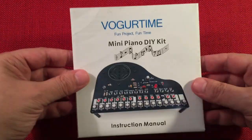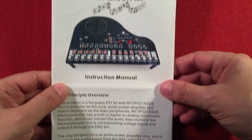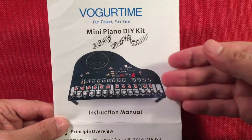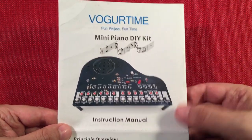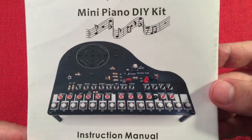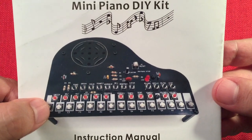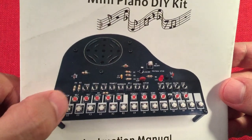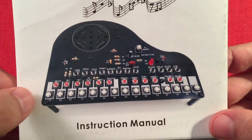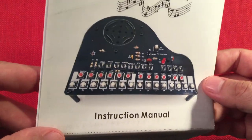The manual is really nice. They state that if you send them your email, they'll send you a PDF file - a little more in depth than these directions. Most companies don't even give you directions. There's a picture of the product when you're done. I believe it has eight instruments and four percussion sounds. It has the ability to record and playback - that was pretty neat. I'm not sure how much it stores, but I'm guessing fairly minimal.